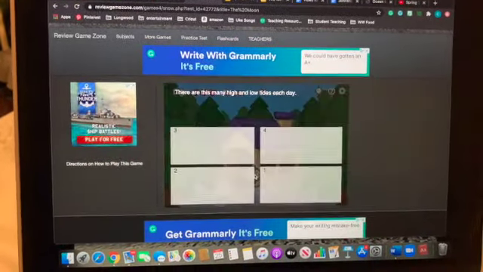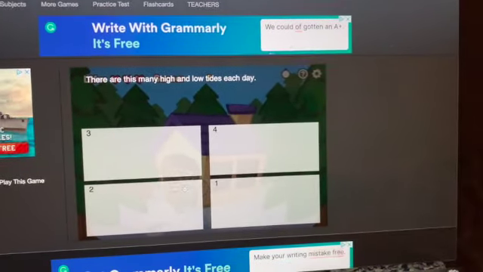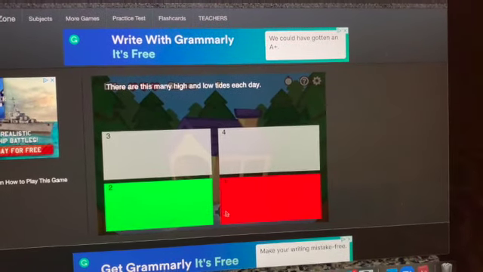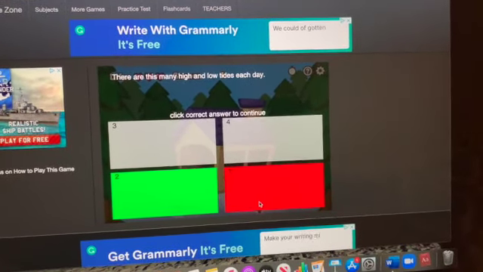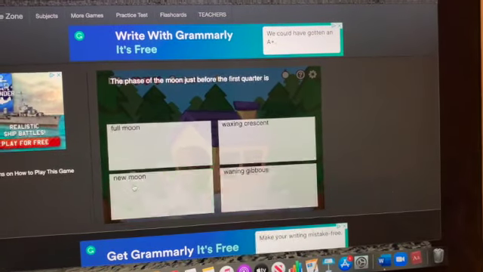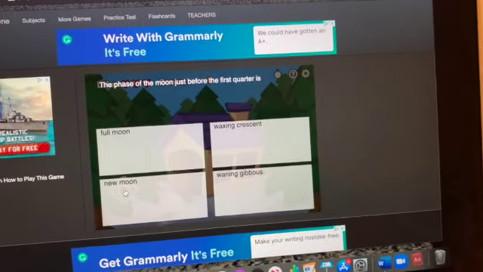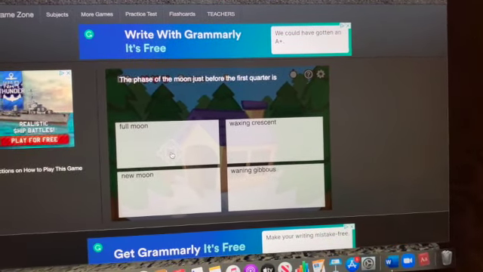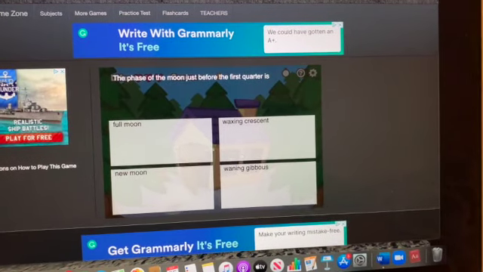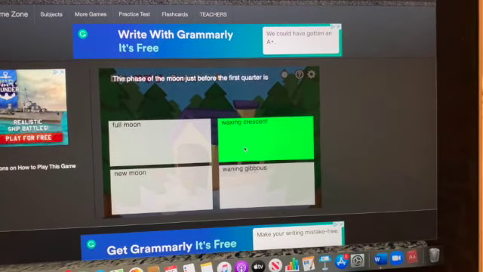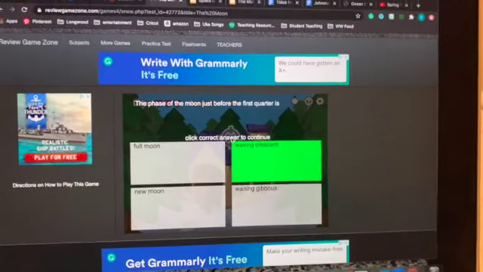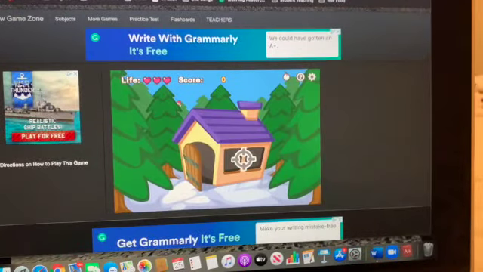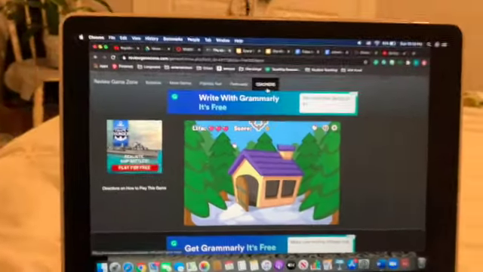It'll ask them a question, and if they answer it incorrectly, they don't get to play. But when they do answer it correctly, they get to play. It's the waxing crescent. Sorry, it's late, I had to think about that for a minute. So once they answer it correctly, they get to play a game, which is really neat. They enjoy doing that.